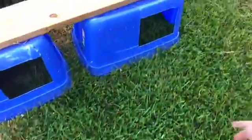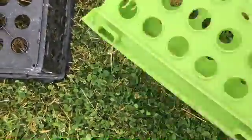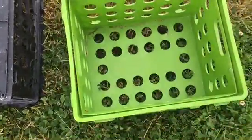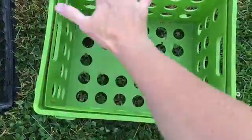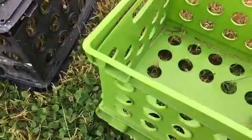Come over here in the grass. I would mow, but we're trying to beat this storm. I like these. You can get these at Walmart or wherever. The problem with them, in my personal opinion, is when the hens get in, they hit one side and they flip them over. So again, if you use this type of setup in replacement of that, I still think you're going to have to get washers and screws.